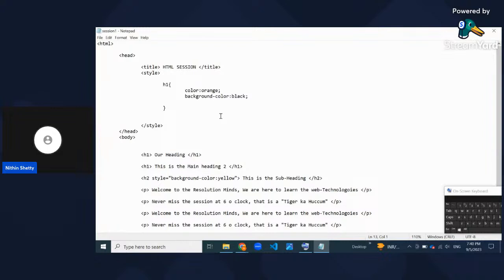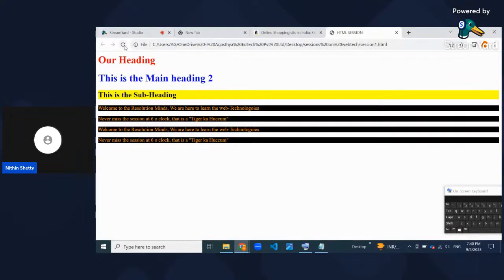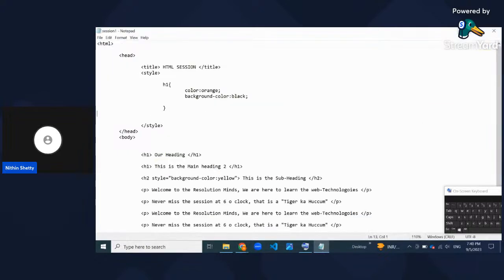Okay, if I save it now, if I come here and refresh the page, see, orange color text and black background color has been applied through internal CSS.